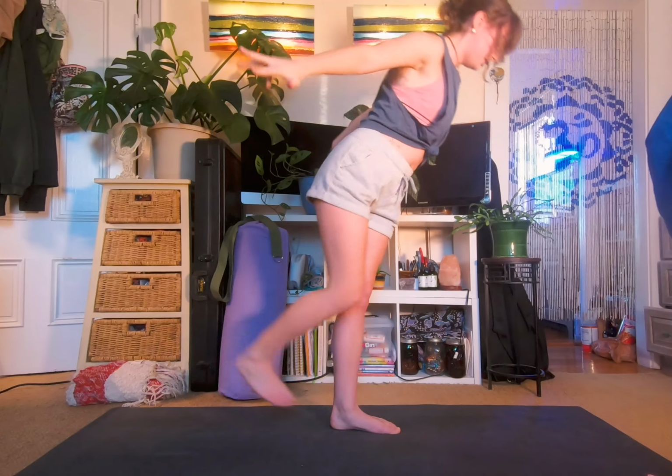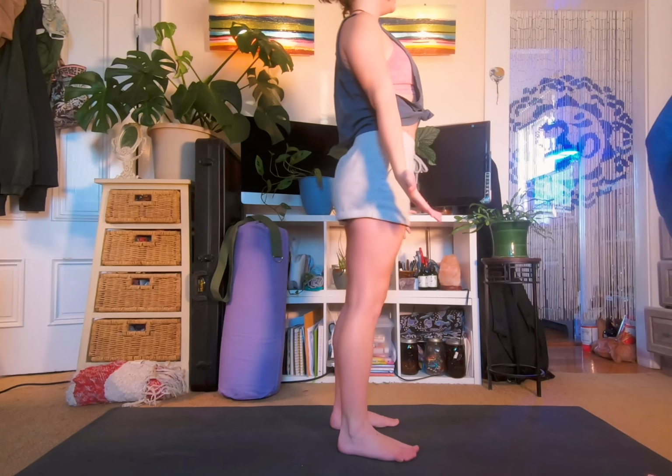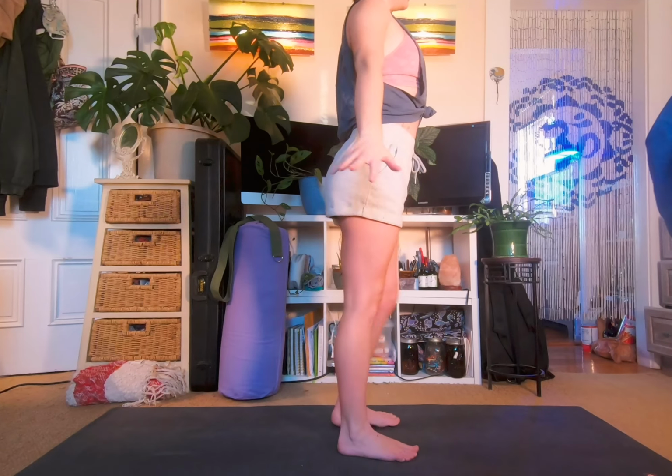Exhale, right leg's coming down. We're rising back up to our standing position. And then inhaling to lift the palms up. Draw the left knee up and kick that leg out in front of us. Take a breath here. And exhale, palms are coming to prayer center.